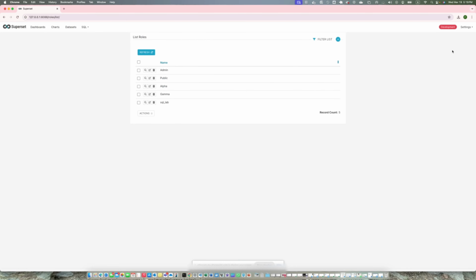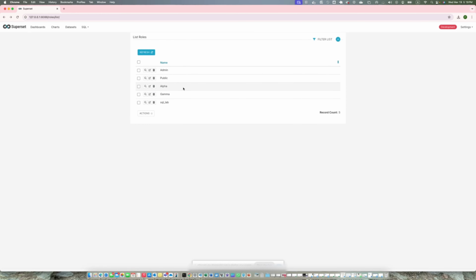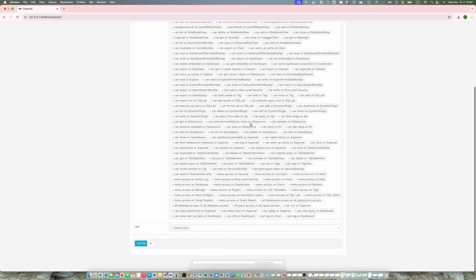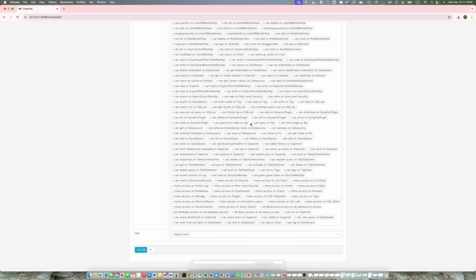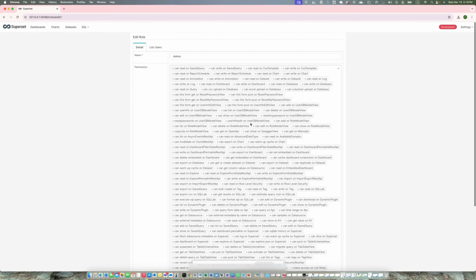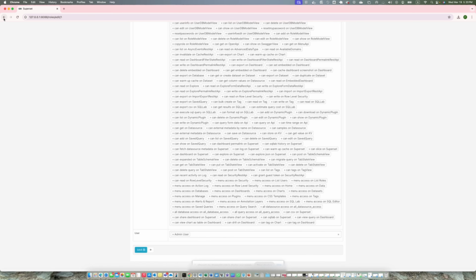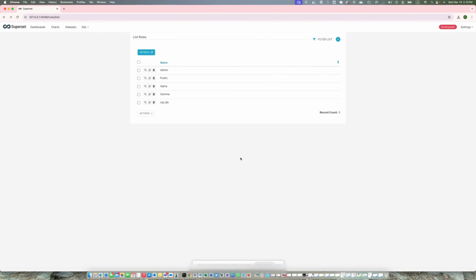And then the next setting is the list of roles. There are various roles by default in Superset. You can see admin, public, alpha, gamma, SQL Lab. And you can create any new role. You can name it whatever you want to, and you can assign permissions. So let's for example go through admin. You can see admin has multiple permissions. They can do whatever they want to do. They can create users, they can connect APIs, they can create databases, they can delete datasets, they can do whatever they want to do.